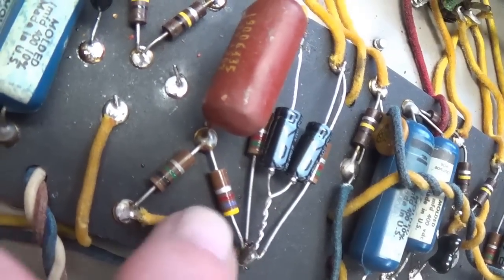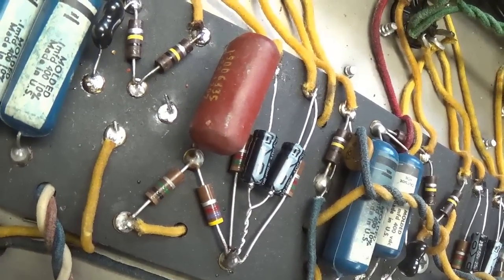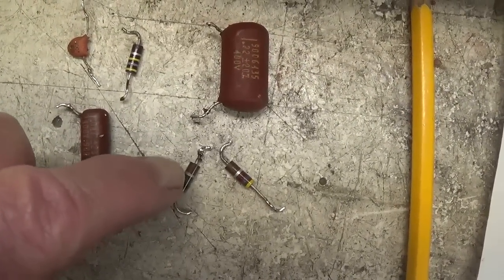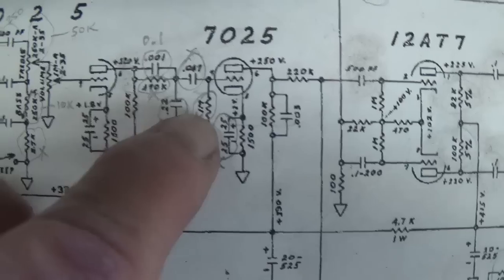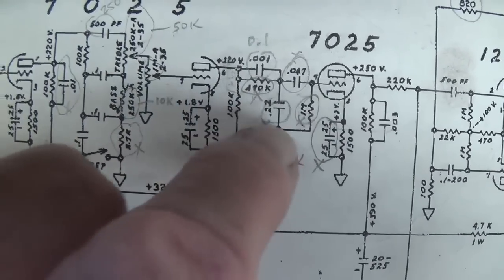Good girl. And here we see the 0.22, the 4.7K, and the 1 meg resistor. Okay, so these will be the next three components to be removed. And here are those final three components that had to be removed, the 0.22 microfarad cap, 1 meg resistor, 4.7K resistor, and we see them right here on the schematic. 0.22, 1 meg, and 4.7K to ground.